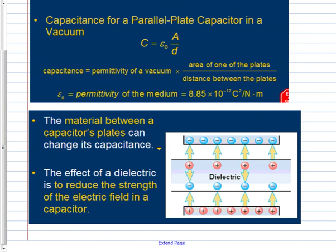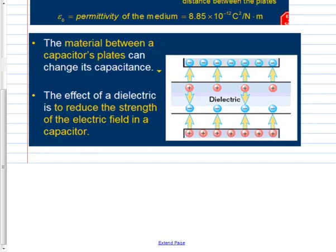So we put in between them what's called a dielectric, so that our parallel plate capacitor, or any capacitor, has a dielectric between the conducting parts that are being charged, so that it doesn't discharge or jump a spark across. So the material between the capacitor's plates is called a dielectric. It reduces the strength of the electric field. If I did not have this dielectric here, with all these positives on the bottom and the negatives on the top, it'd be a very strong electric field going up.